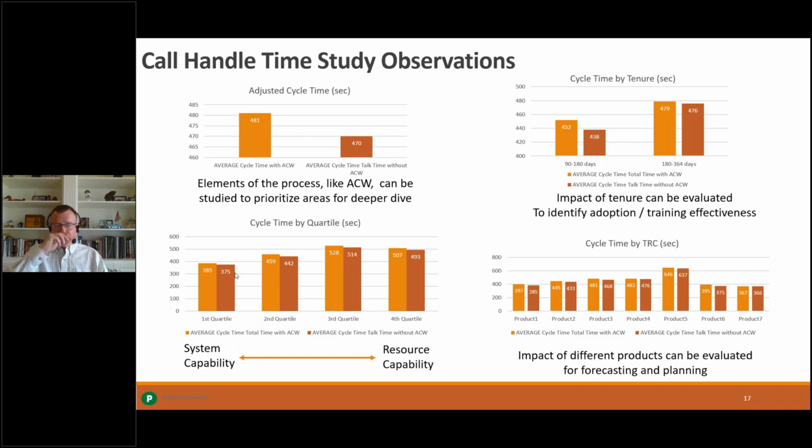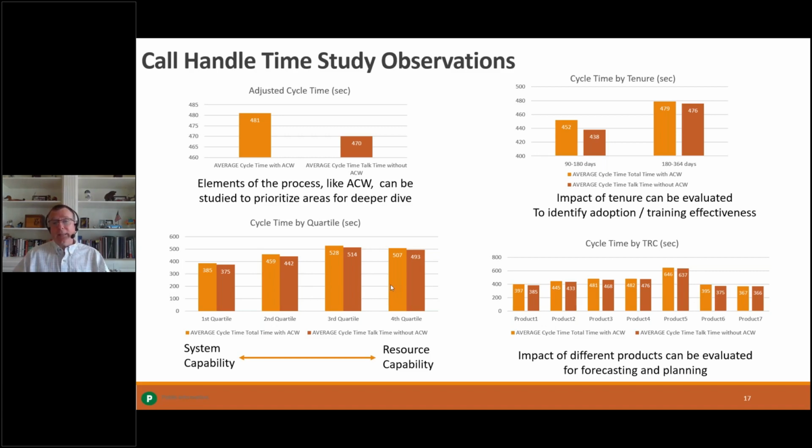And so what we've done is we've broken out our cycle time sample into quartiles. The systems guys tend to focus on this first quartile, which is generally your folks that are using best practice and using the tool to its maximum capability. And so when we do time studies, we'll usually do a pre and a post enhancement and then some baselines. They usually focus on that first quartile to understand what the system capability improvement was. The second, third, and fourth quartile is really more of interest to the operations folks, because now what they need to do is they need to understand the behaviors of their workers and move them all towards the best practice and upskill them to make the best use of the tools that they're given.